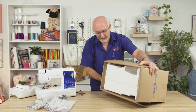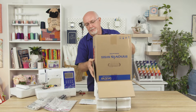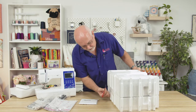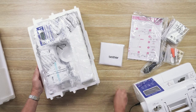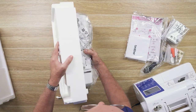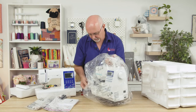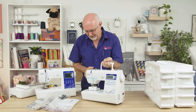Now the best way to remove the machine is to lay the box over and carefully slide it up, since it's all packed in foam. Get rid of the box and then just gently lay it back over. You'll often find tape around the foam packaging. The machine will always be wrapped in plastic, and a brand new machine will always have bits of blue tape on it. Just tip it up, gently slide it forward, and take it out. I've seen people go a bit crazy pulling at machines — you don't want to be dropping them.